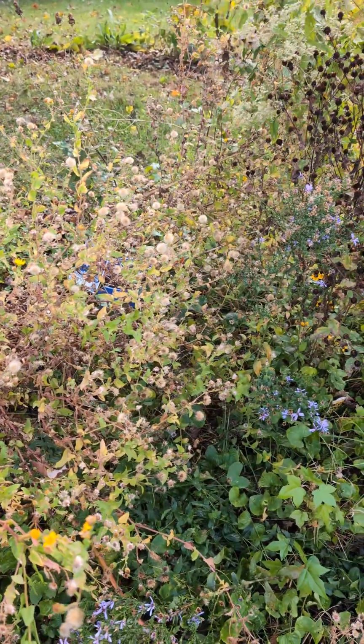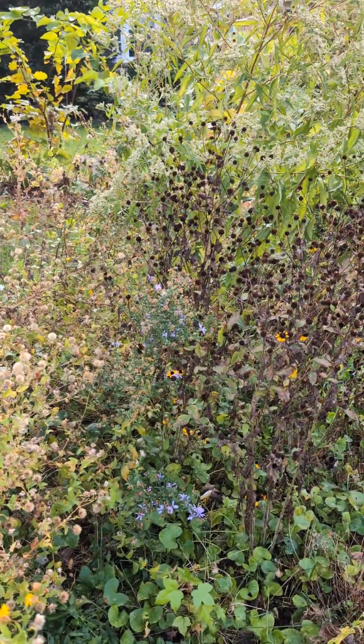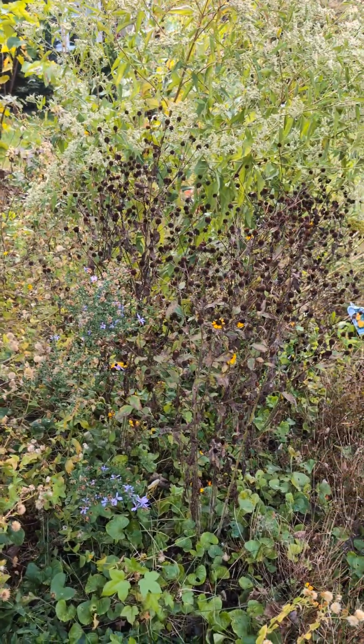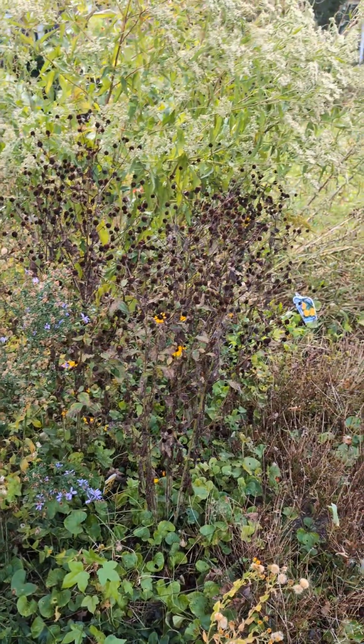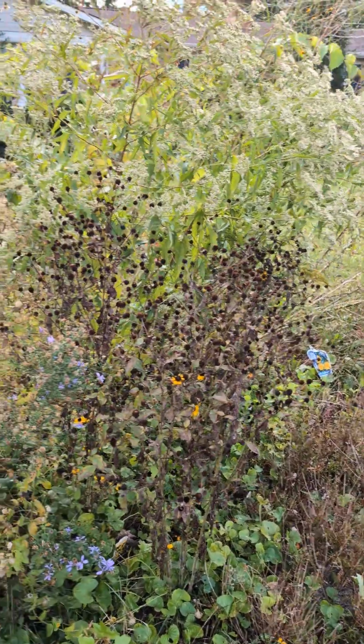This one's already almost 9 minutes, so I'm gonna let y'all go. Happy collecting. Remember, leave some for the wildlife, leave most for the wildlife. They need it more than we do, honestly. That's why we grow native plants, right?